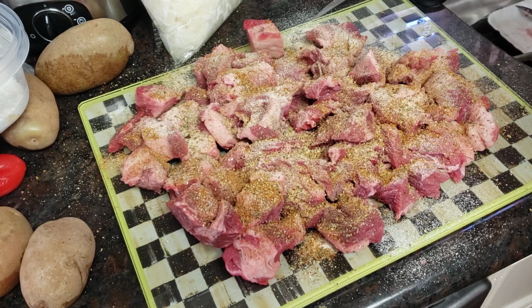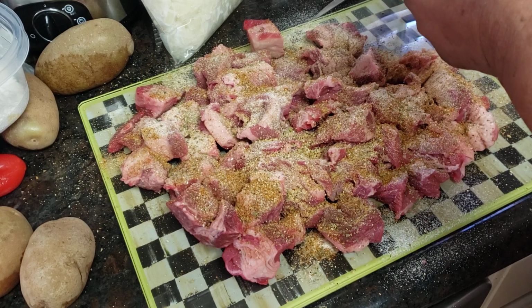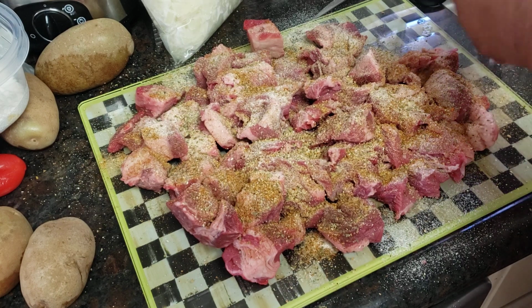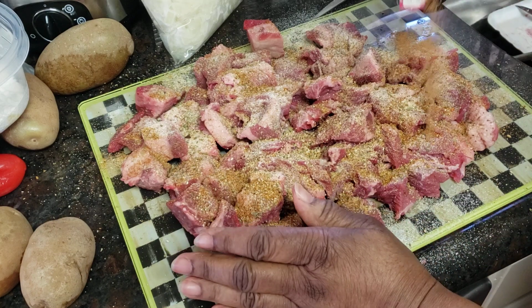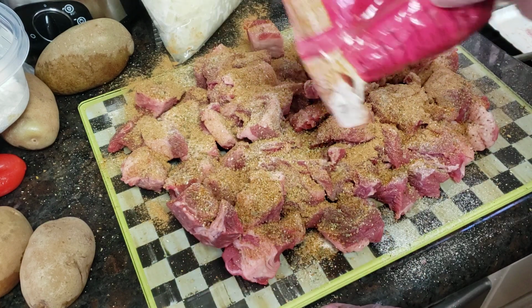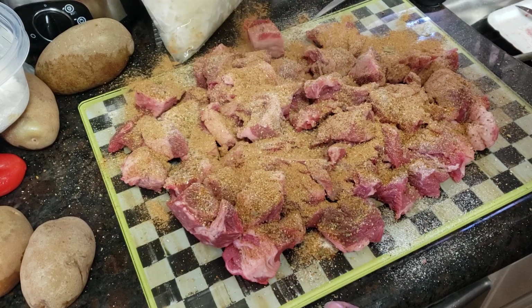And lastly, I'm going to go ahead. This is a Marsala seasoning, and this is just something I'm adding to it, because this is still commemorative of how my mom used to cook. She would use whatever she had in the kitchen cabinet to get stuff done, to get it seasoned up real good. So this is going to be very seasoned, honey. I've already put everything in the cabinet on it.